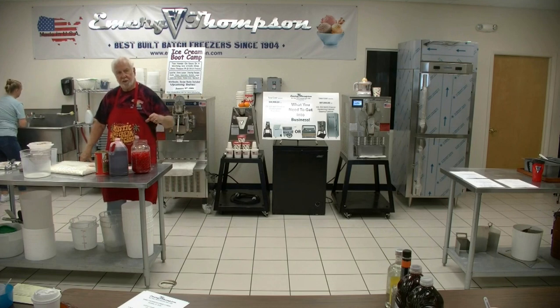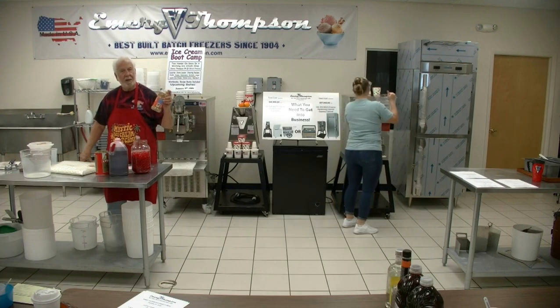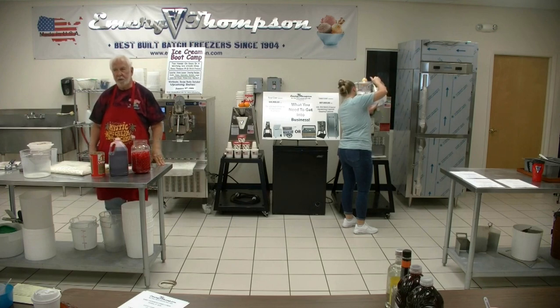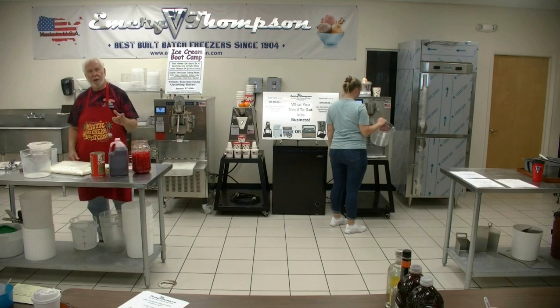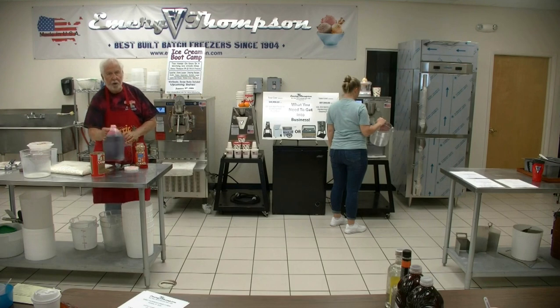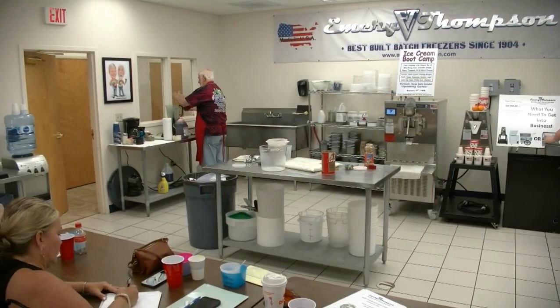In order to make our Snickers really pop, what's in Snickers? Well, there's peanuts in Snickers, so I'm going to add more peanuts. And there's caramel in Snickers, so I'm going to add more caramel, just to make it better than anybody else can ever make it. And the cherries, these are no stem cherries, but you never know. So we're going to crush those up in the Ninja with a little cherry juice so that it creates a puree. So we'll put some of these in here.